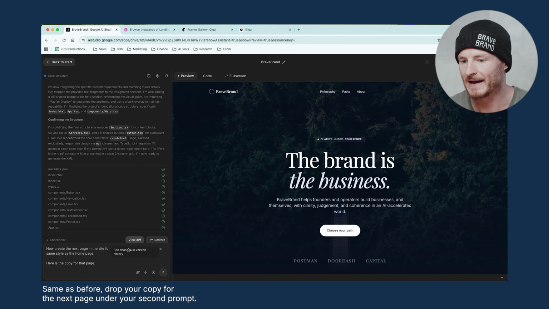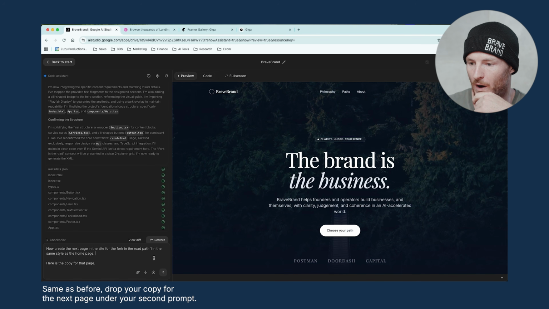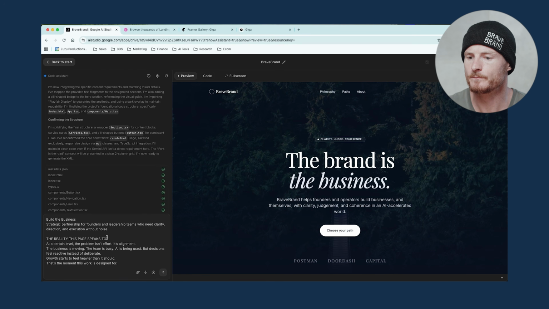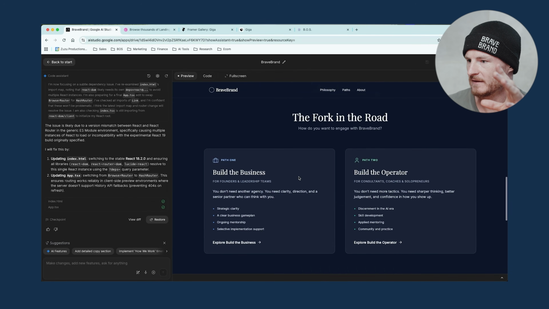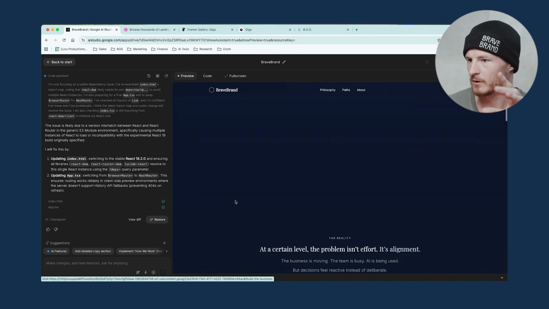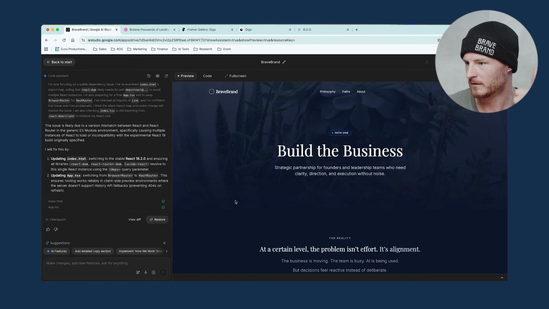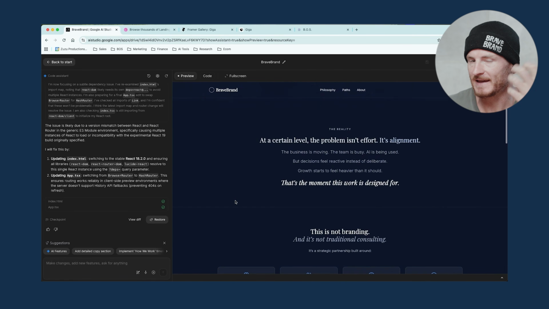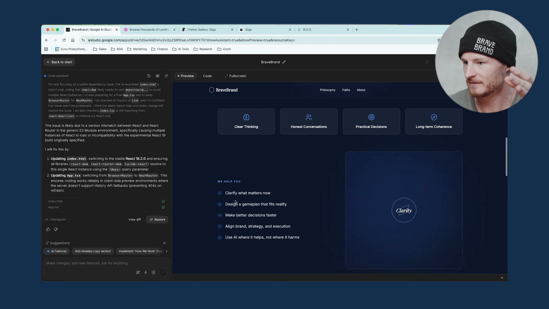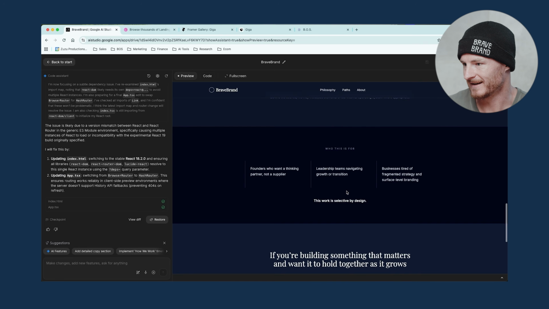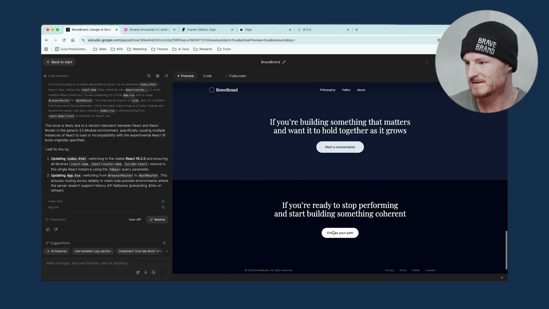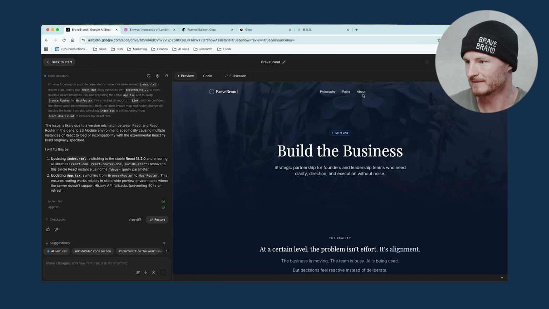I'm just saying now, in natural language: now create the next page of the site for the fork in the road, path 1, in the same style as the home page. Here is the copy for that page. Boom, and create the next page. All right, so page 2 is now complete. If we go down to here, our path 1, our fork in the road, we've got the path 1 landing page complete. And again, this is just a first draft. Obviously there's so much we can do in regards to adding images and stuff, but you can see, guys, this is just insane. Just imagine delivering this to a client who has no idea about designing.